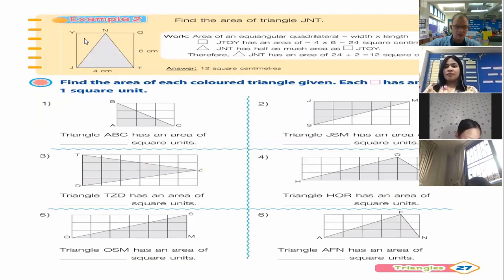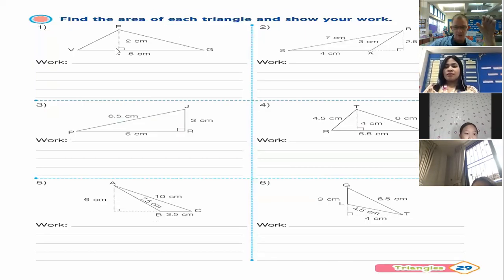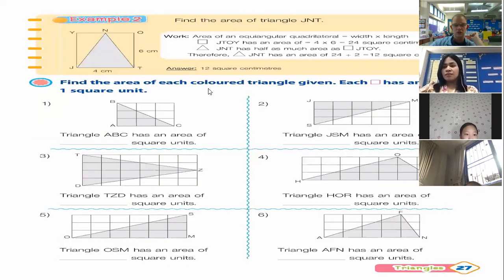So let me help you with one example. Both of these pages, we're going to look at page 27 and page 29. Both of them have 6 questions. So we'll have to do them for homework. But because I'm very kind and very thoughtful, I will do one example of each with you. So then you only have to do 10 and not 12.